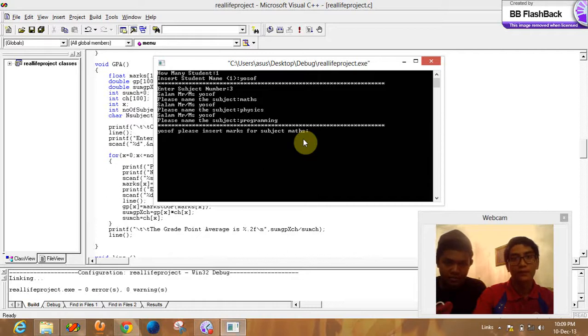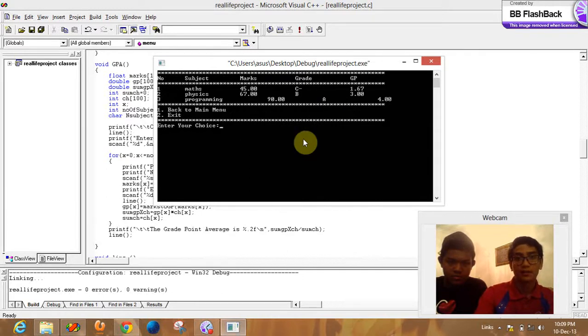Right. So Yusuf, please enter marks for the subject maths. So maths, let's say got nearly 45, and physics got 67, and programming got 90. So this is the display of the GPA and the grade. So maths, the marks is 45 and the grade is C minus. The GPA is 1.67.